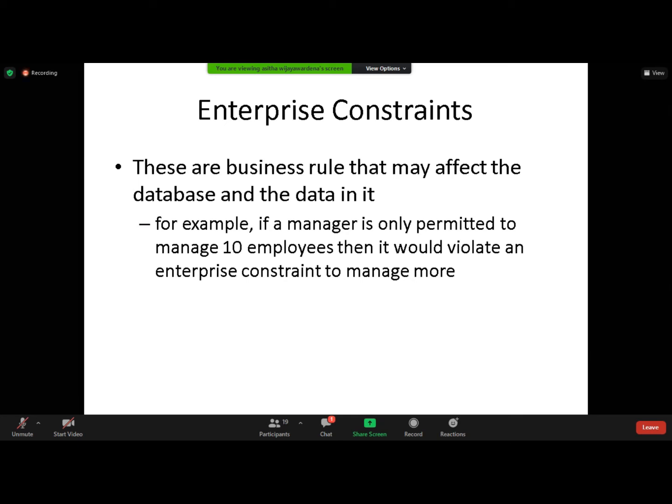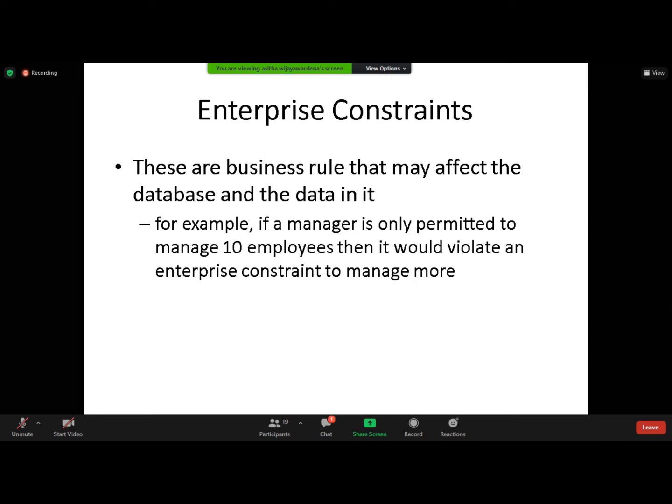If you take one typical example, if a manager is only permitted to manage 10 employees, then it would violate an enterprise constraint to manage more, right? It depends on the business or enterprise. That is why we call it an enterprise constraint or business rule.